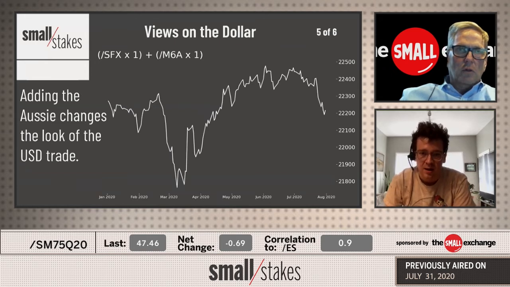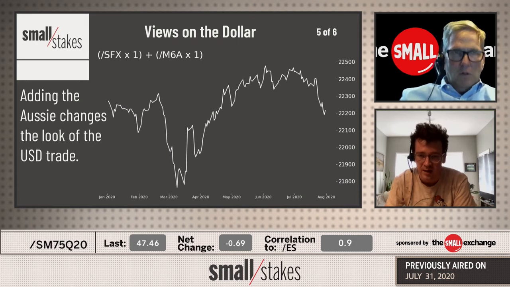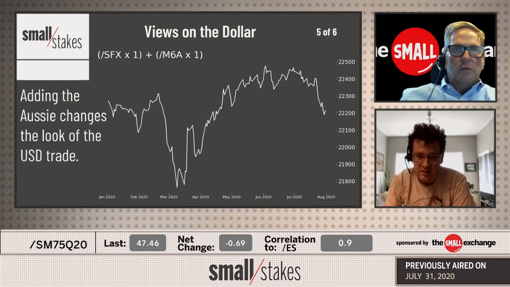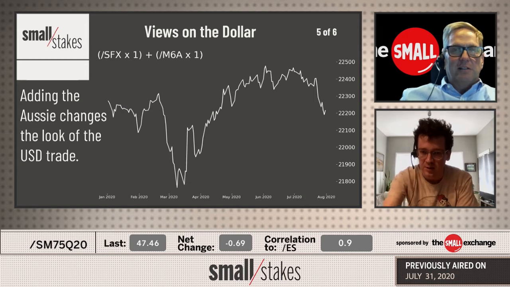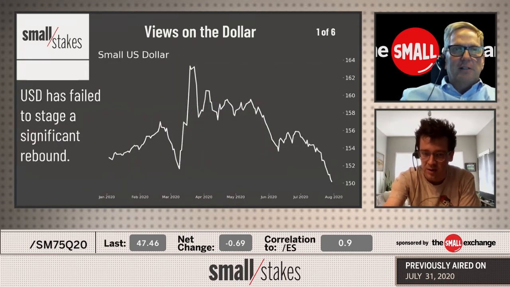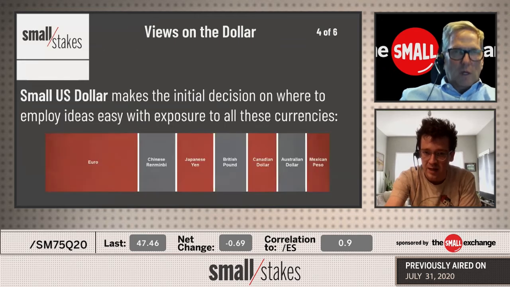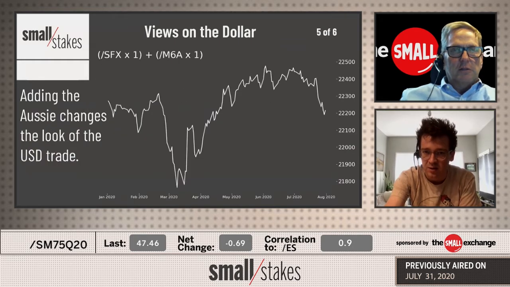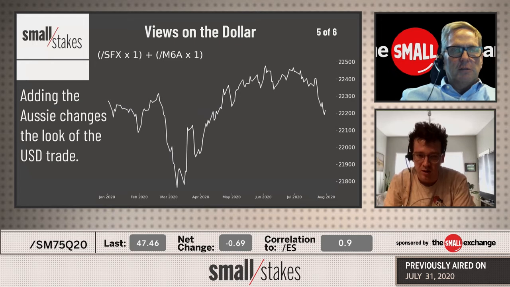You see that this dollar trade, if you wanted to be short, I would almost like being short SFX with that short M6A here against it on a one-to-one trade. You see that this dollar, with this type of trade, is a lot more expensive when you take the Australian dollar piece out of it, relative to going back to this trade where the US dollar is really on its butt. But when you take out the 25% rally here in Australian dollar, it's a very different looking chart for the US dollar here.